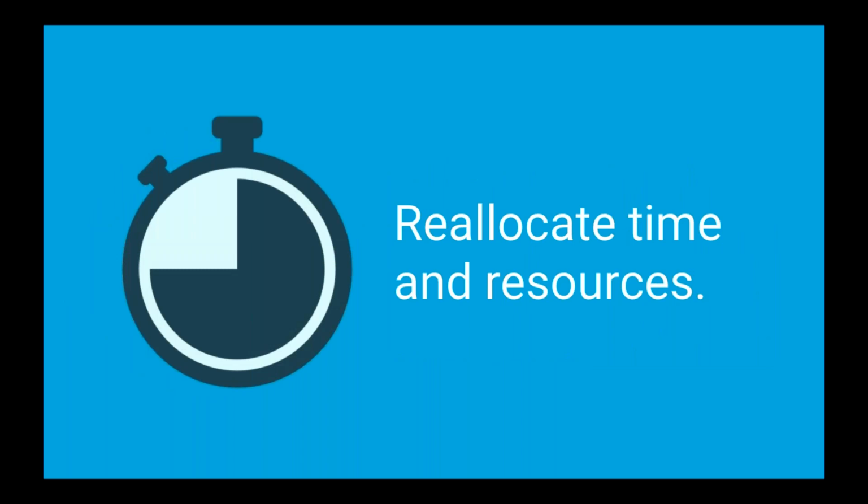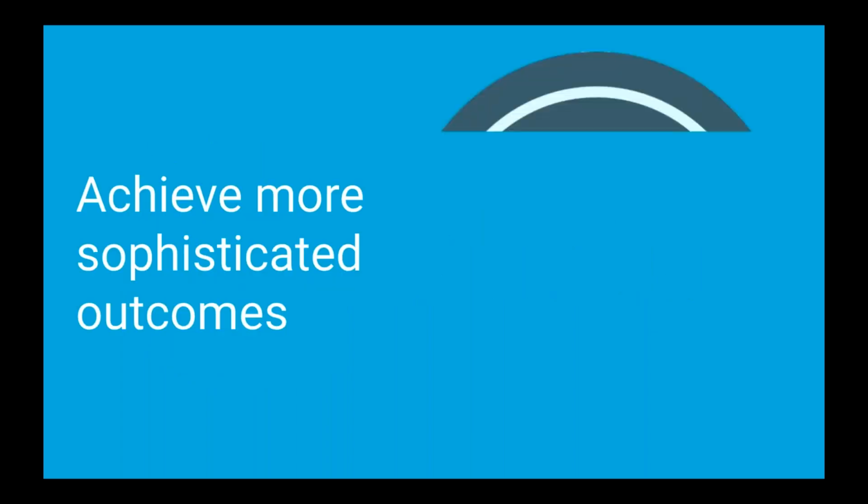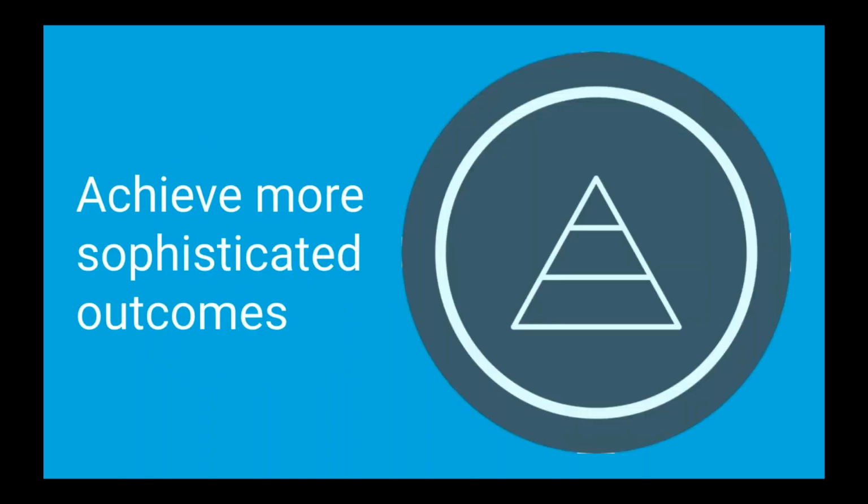Secondly, all this means that you can reallocate time and resources once spent on recurring manual tasks. And this allows you to become increasingly sophisticated in your digital forms and communication strategy and execution. Now we fully appreciate that working in a school can sometimes feel like survival of the fittest, but like Maslow's hierarchy of needs, you'll never reach those higher level outcomes if you're overwhelmed by the day-to-day basics.